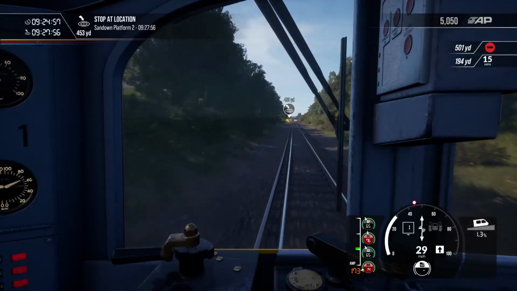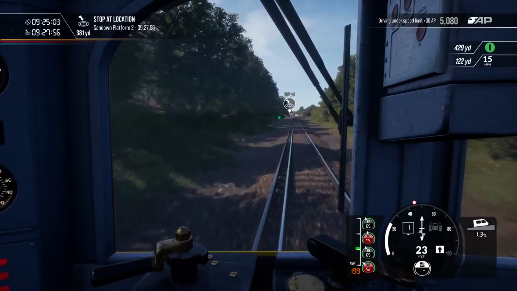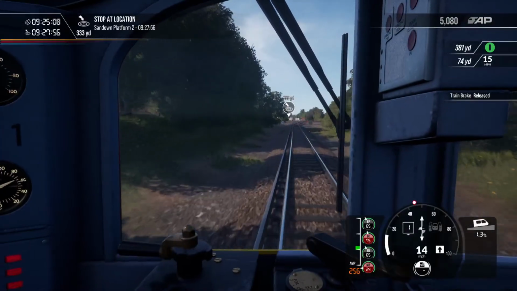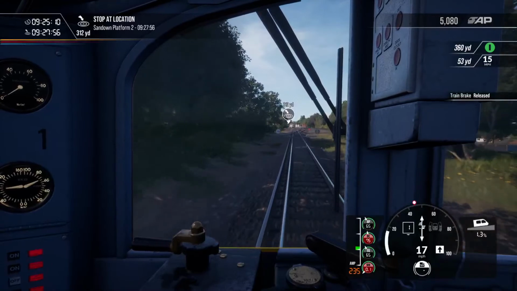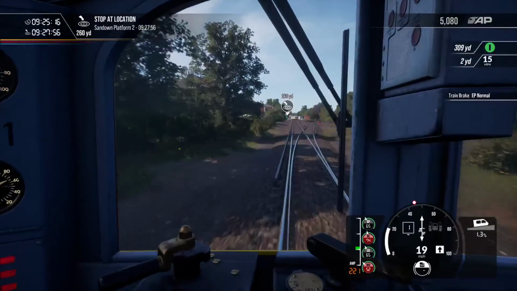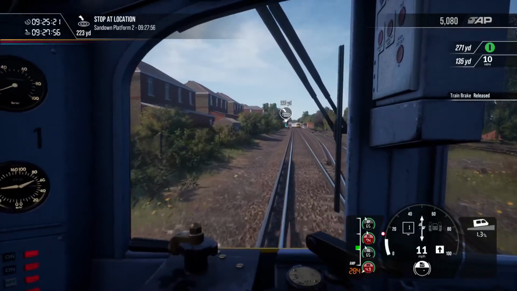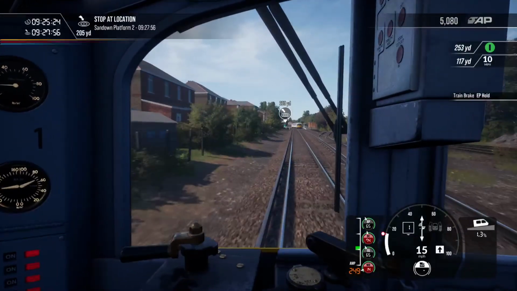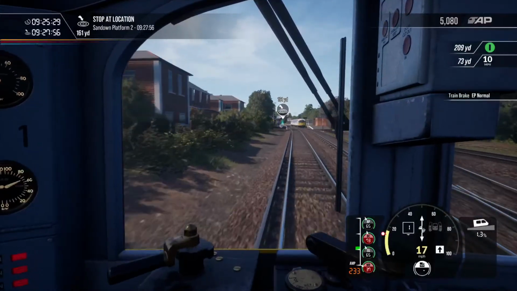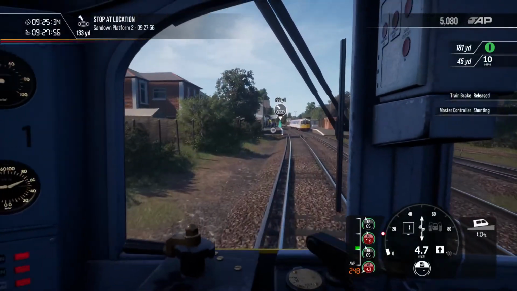I must admit, with the new DLC, when it was announced that Rivet was working on a new local DLC, the 484 would have been the last thing that I thought of. I thought we might get something possibly for West Cornwall, possibly another BR blue, like a class 50 or something like that. But having another Isle of Wight, I didn't think that would happen.